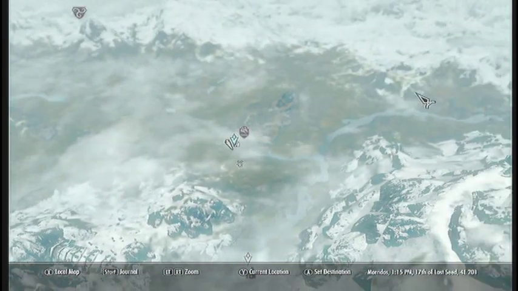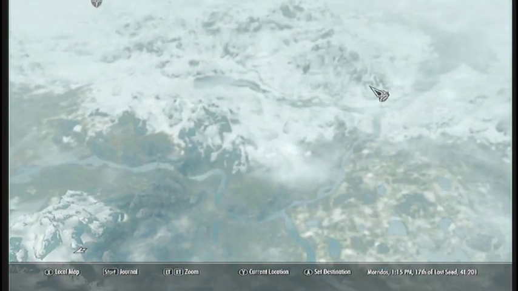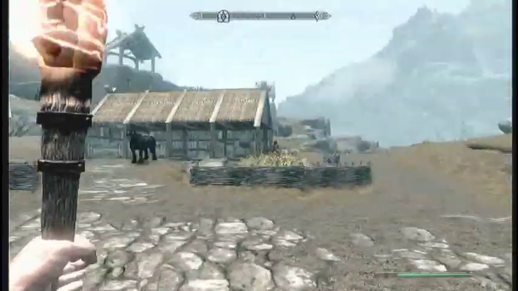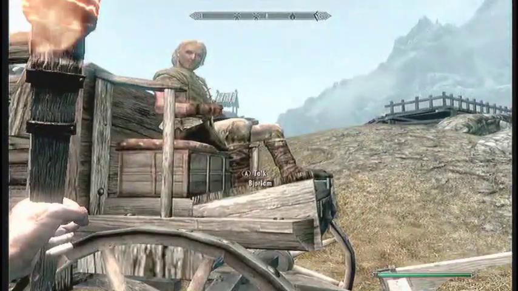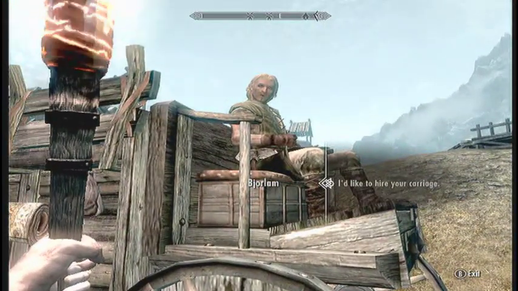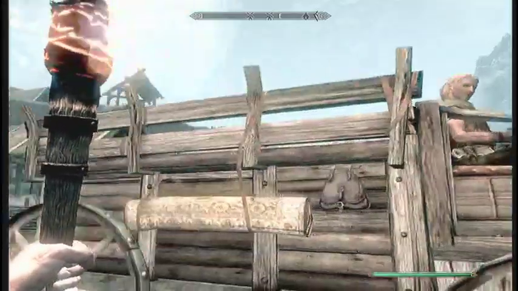Hey guys, today I'm going to be showing you how to do the chest hover in Skyrim. The first thing you're going to want to do is fast travel to Windhelm. If you haven't found it yet, you can get a carriage, as I'm going to do here, from Whiterun Stables. It's only 20 gold, so if you just started the game, you can still do this glitch straight away. So go to the carriage, pay the 20 gold, and then head over to Windhelm.